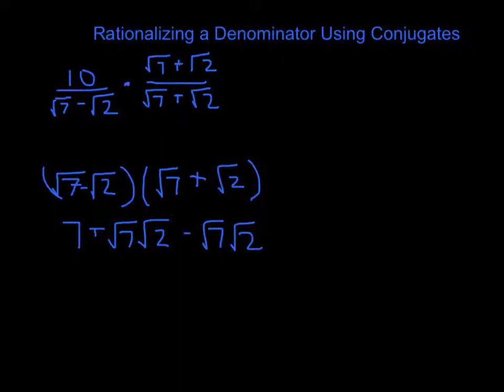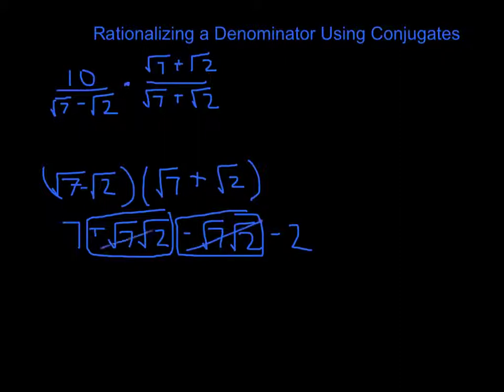And then you multiply your lasts, which is negative square root of 2 times the positive square root of 2, which would just be minus 2. Well, if you look at this, you're adding and subtracting the exact same term, which cancels them, which is a beautiful thing in this case, because then you're left with 7 minus 2, which is 5. So since I've worked this out, I'm gonna cheat over here, and I'm gonna put 5 because I've shown you how we worked that out.